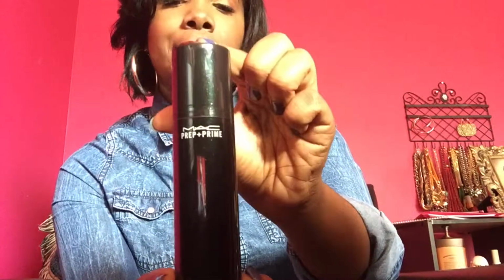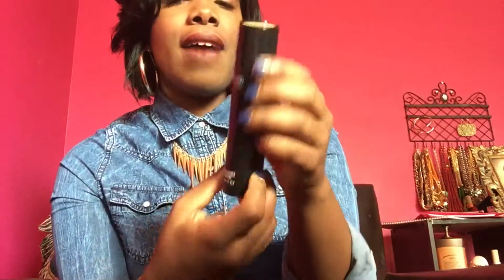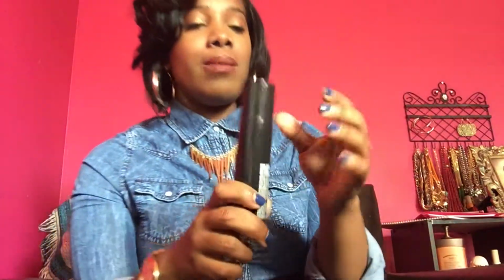And I actually skipped the face part. You always want to prime your face before you put on any foundation, ladies. Prime, prime, prime, prime. The primer that I love to use is from MAC. Oh, and the Matchmaster is $32, I believe. The primer that I love to use from MAC is the MAC Prep and Prime Primer, and this is the Natural Radiance Base. I have it in the color yellow. I've noticed my camera's washing out all the colors. So yes, I have this color in yellow and I love this thing.